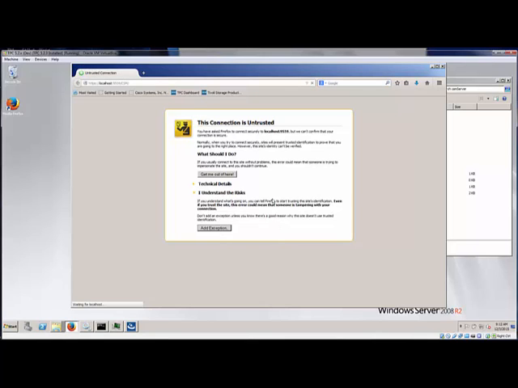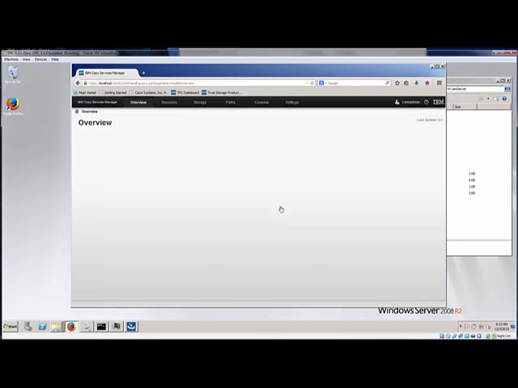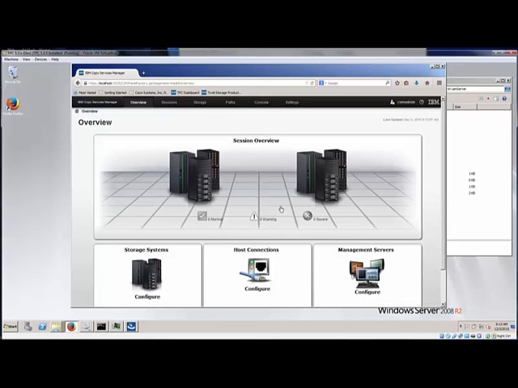I'm getting the intro panel. You can see it's now IBM Copy Services Manager. I'm going to type csmadmin, which was the user I put into the installer, and we're in. So now you can see you're up and running, Copy Services Manager. You can start adding storage systems, start creating your sessions, etc., which we'll show you in other videos.